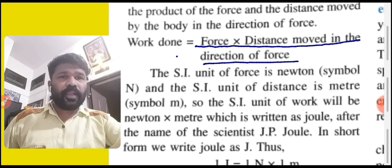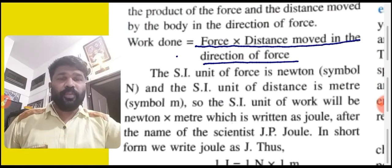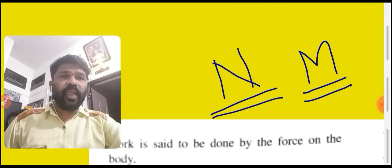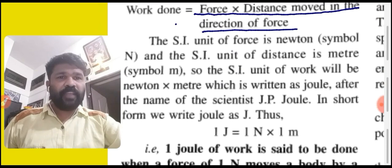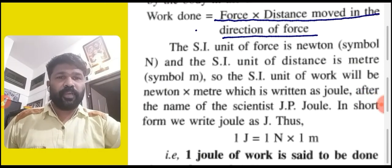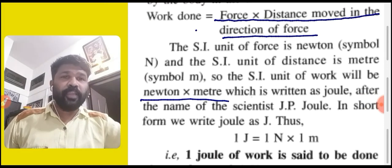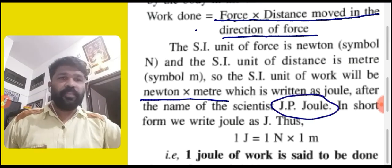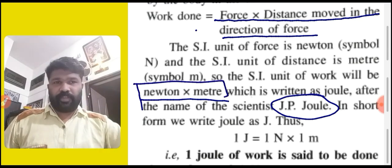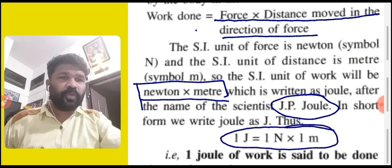So by considering these both, the SI unit of work will be Newton into meter, which is written as Joule after the name of the scientist J.P. Joule. In memory of the scientist J.P. Joule, we are giving the SI unit of work, Newton into meter, that is Newton meter. In short form, we can write 1 Joule is equal to 1 Newton into 1 meter.